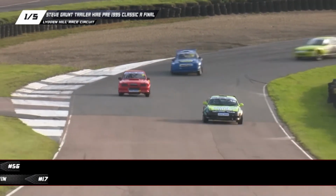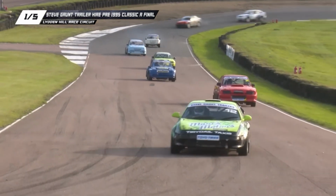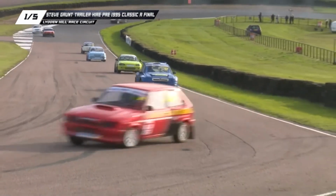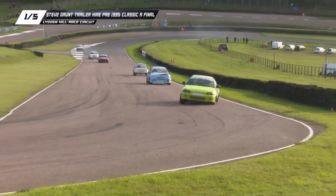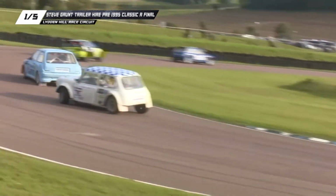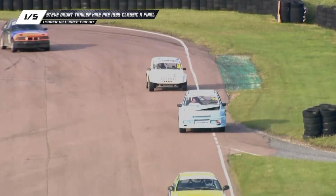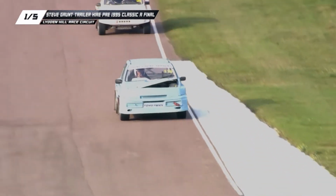Mark Jones, though, has made the best start. Was a bit off the pace in the heats earlier, unusually for the championship leader, the Welshman, in his MR2. Grant second. David Ewan with a good start in his Fiesta with the Mitsubishi Evo engine. He's up into third place. And we've got Olefs, Finch and Ian Biaggi all the way from Scotland in his Mini. He qualified by winning the B final.